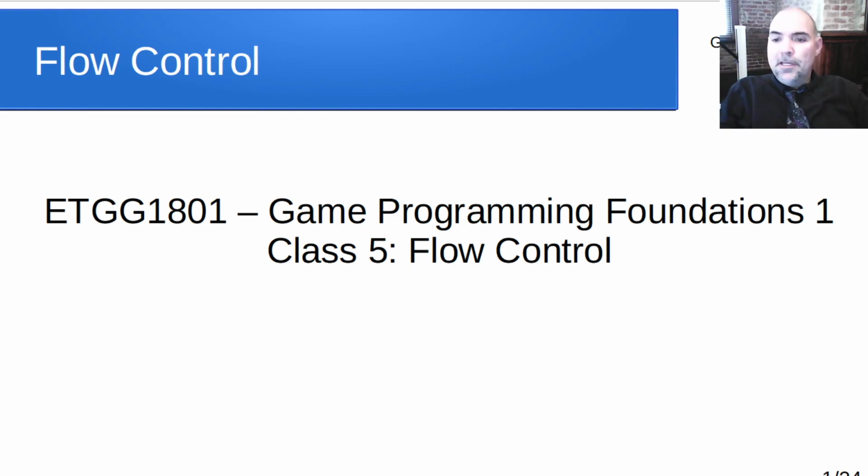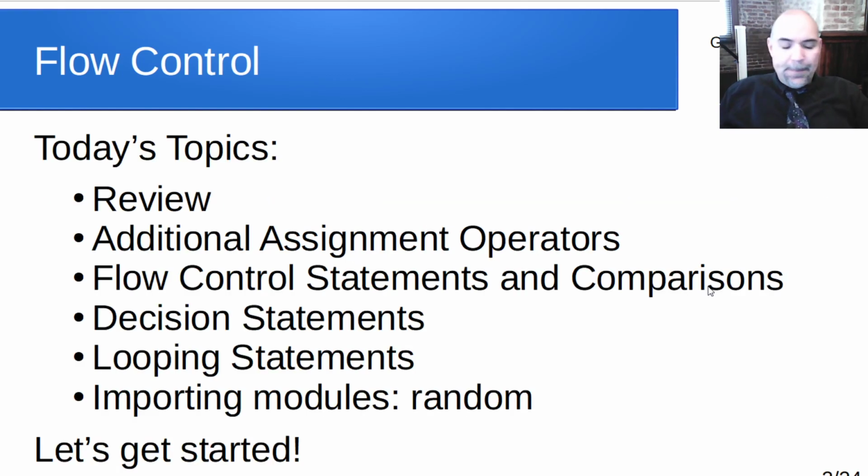All right, so let's go ahead and dig into this. Flow control. Before we do that, here's a review of what we're going to cover today: a review of a few things, some additional assignment operators that we didn't cover previously, flow control statements and comparisons, decision statements, and looping statements. At least conceptually, we're going to focus a lot on the decision statements today. We'll do looping statements next class. And we're also going to look at this concept of importing modules, which allows us to load code from libraries. So let's go ahead and get started.